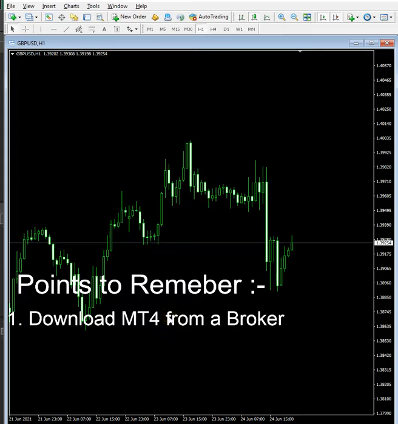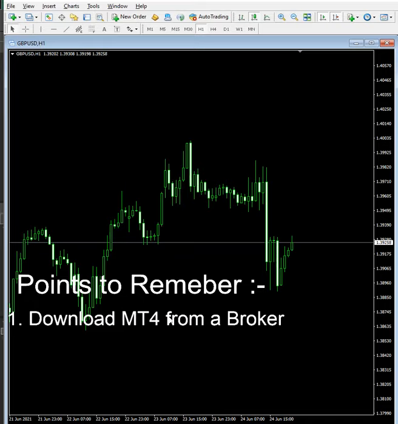But for the moment, if you were to Google a Forex broker, you would go to their website and you can download the MT4 app from there. So for example, you might use AVA, you might use ava.com or xm.com.